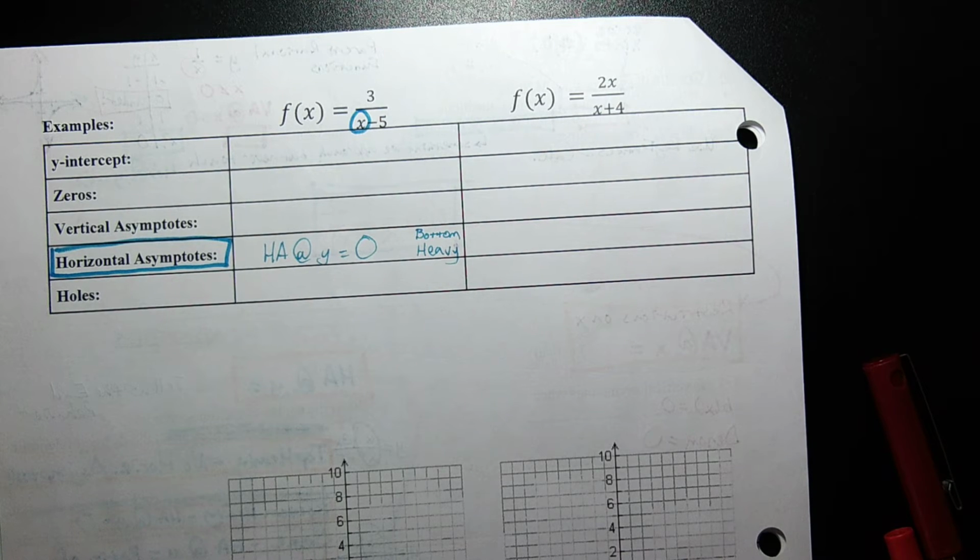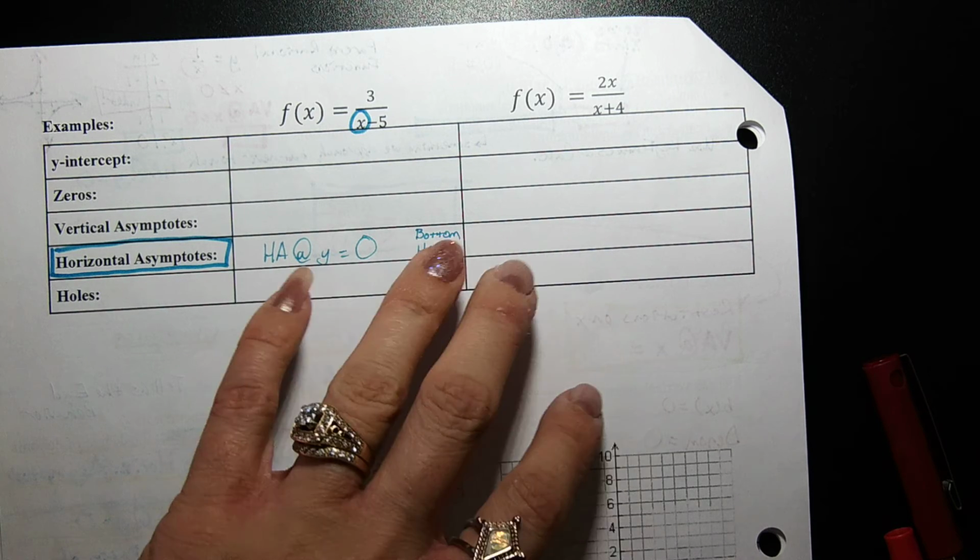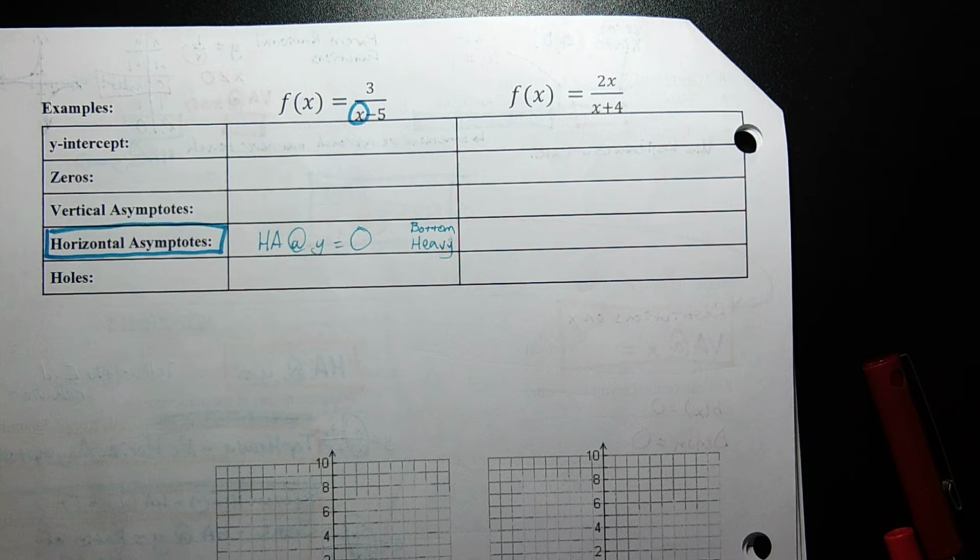On the test, you will get to use the list of those 3 rules. Top-heavy, bottom-heavy, same. So we're just going to practice interpreting that based on those 3 rules. So you can flip back to that page in your notes, but you will be provided with that for the test. So looking at our next one.